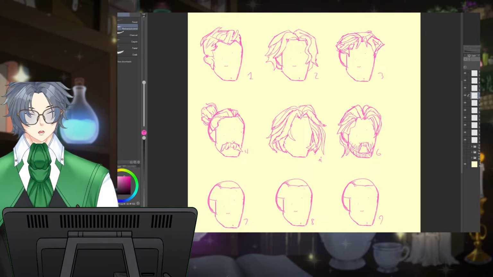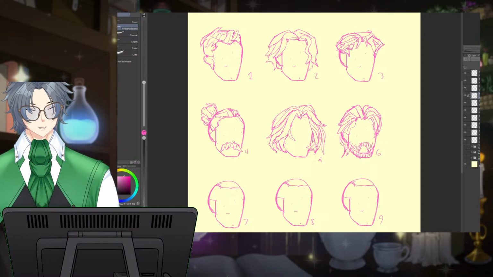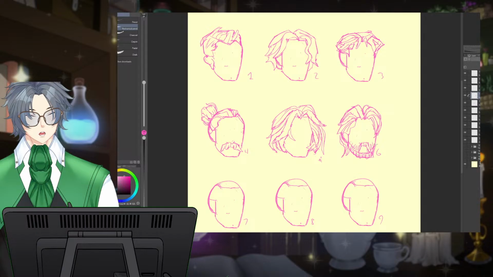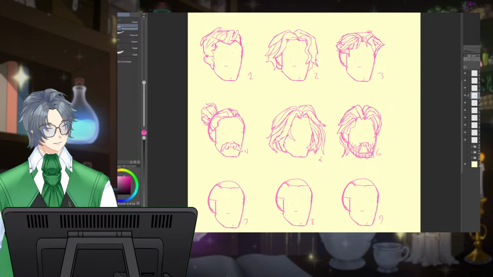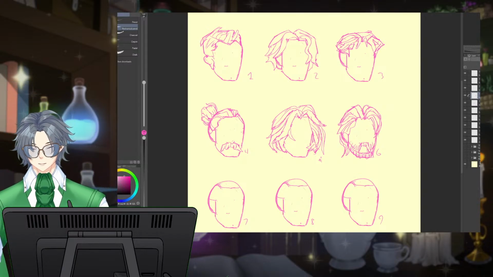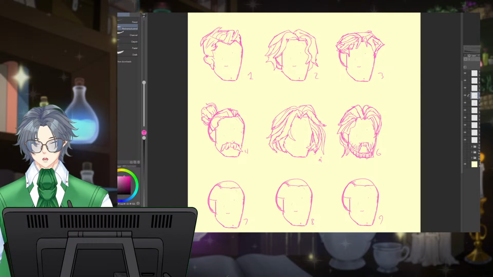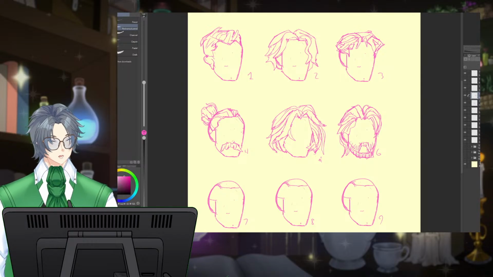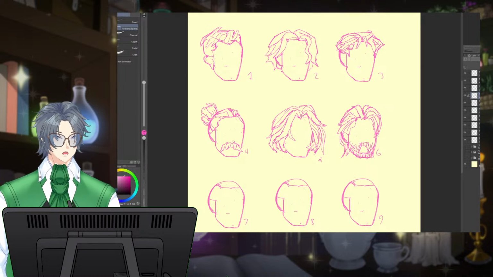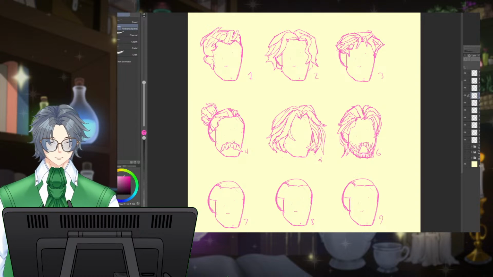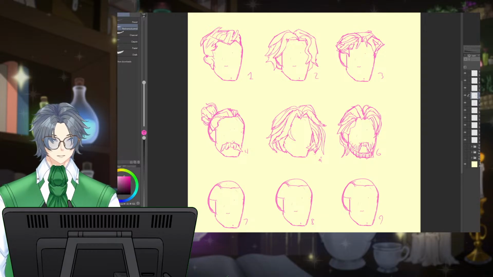Okay, so this one actually makes like shapes with the beard down here. He's kind of got a mullet going on, but it's fine. It's a hairstyle. It's not what it looks like in the picture, but that's okay.